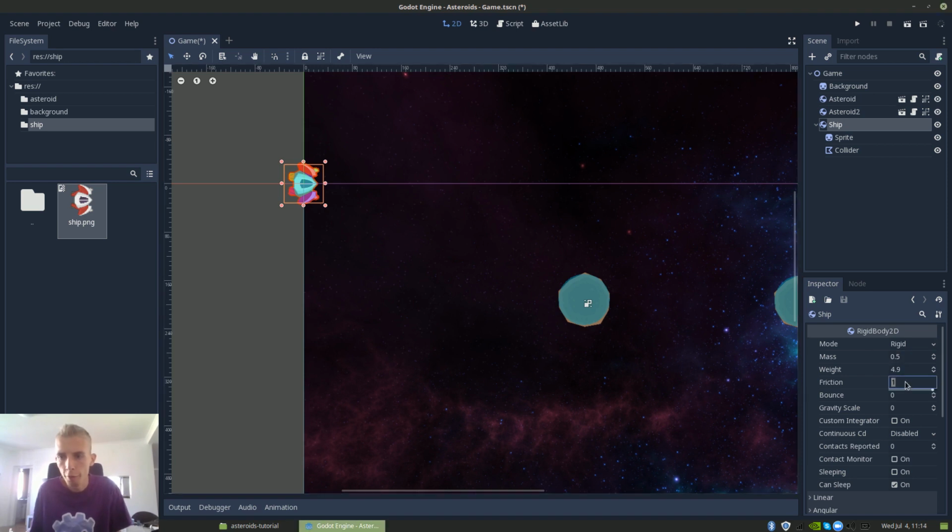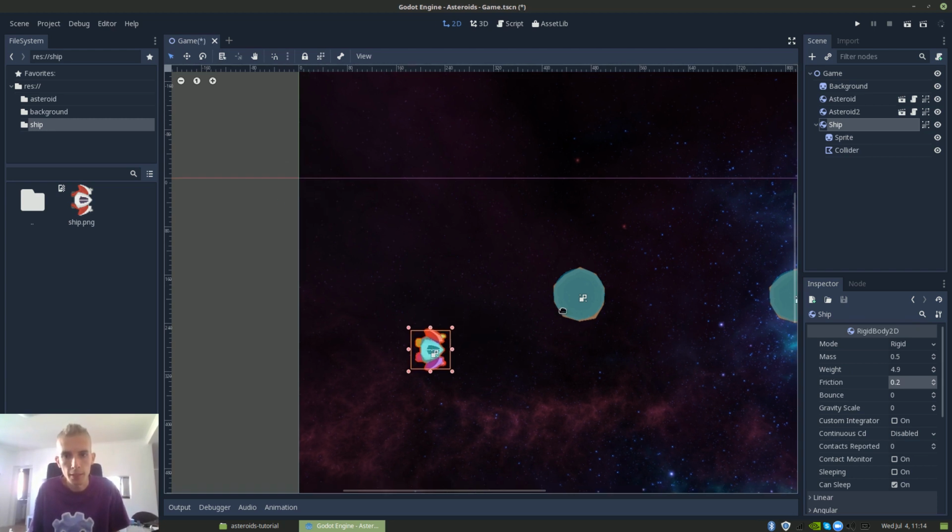We can also reduce the friction of it. Normally in outer space you wouldn't have any friction, but to make it simple for the player, to help them along to slow down, we can reduce it to about 20%. So it's one of the cases where this game is not completely realistic, but it's plausible and feels good when you're playing. So when we've set up the rigid body, remember to press this little icon here so we can move them together as a group, and then we can move the ship into the scene.